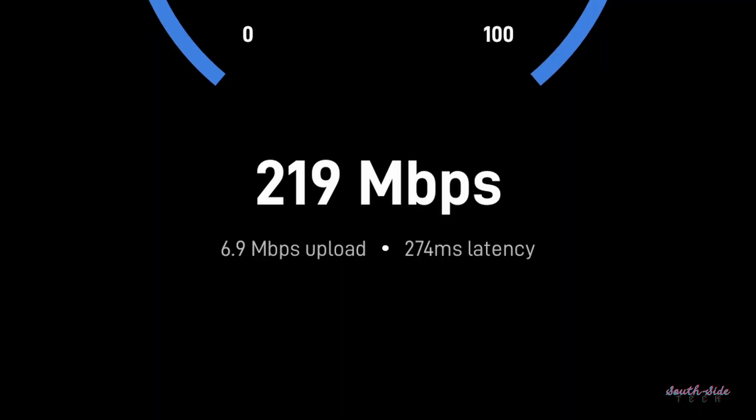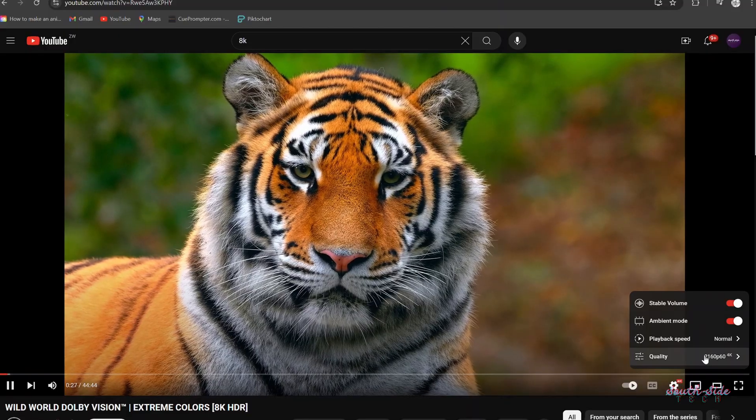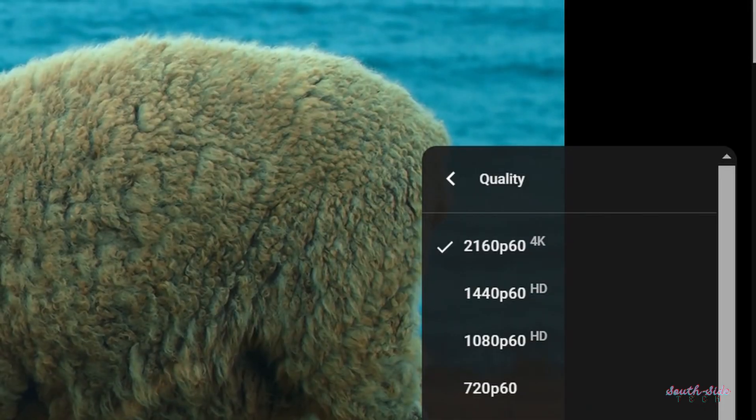However, there is a fair bit of latency that always hovers around the 200-millisecond region. Ideally you want it to be zero, but in the real world you want it to be at the very most double digits. Fiber and LTE or 5G do a better job there. To explain latency: your download speed is how big the pipe is — a measure of the amount of stuff the pipe can carry. Latency is how long it takes for that stuff to go from the source to the destination. Simply put, Starlink has a very large pipe and fills up the tank quickly, but when you open the tap it takes a long time for the juice to come out at the other end. In the real world, if you're downloading files, working online, or streaming on Netflix, Starlink is amazing. But for applications requiring real-time live communication like competitive online gaming, you'll experience more lag than on fiber, LTE, or 5G.